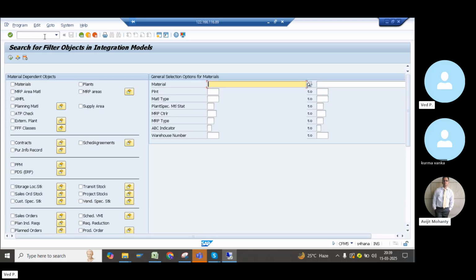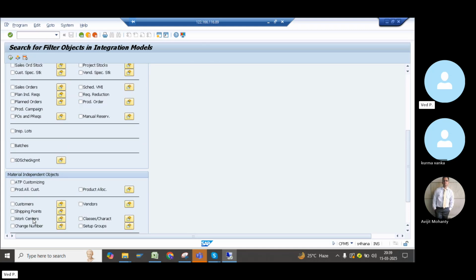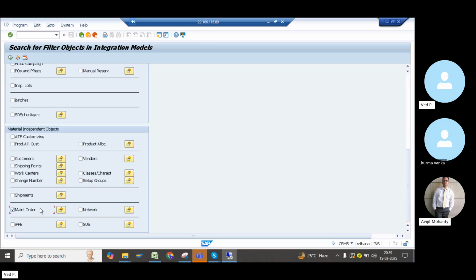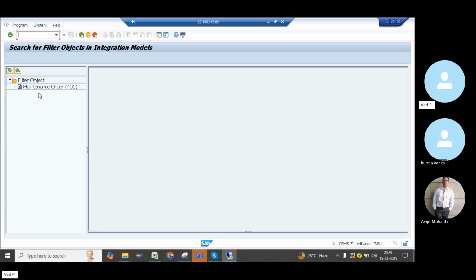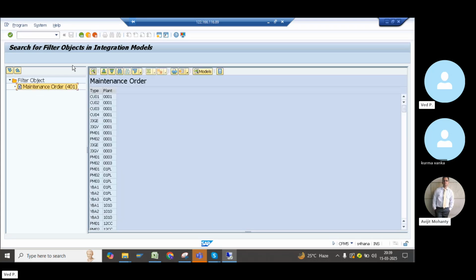How can you identify and search for that? There is a transaction code called CFM5, which searches for a filter object in integration models. If you want to search for the maintenance order, click on maintenance order and execute.